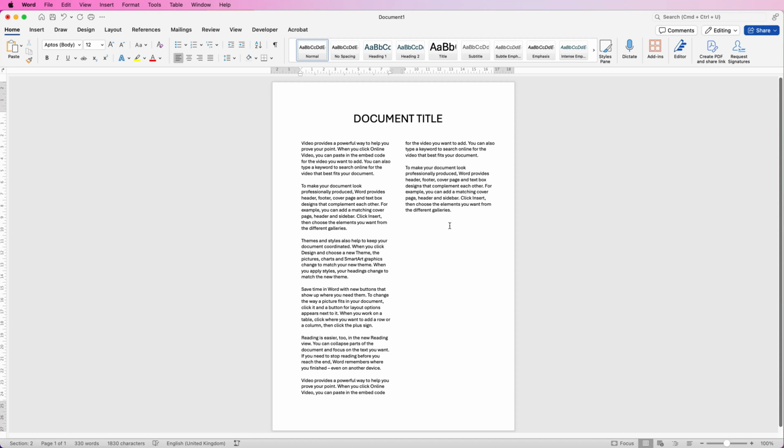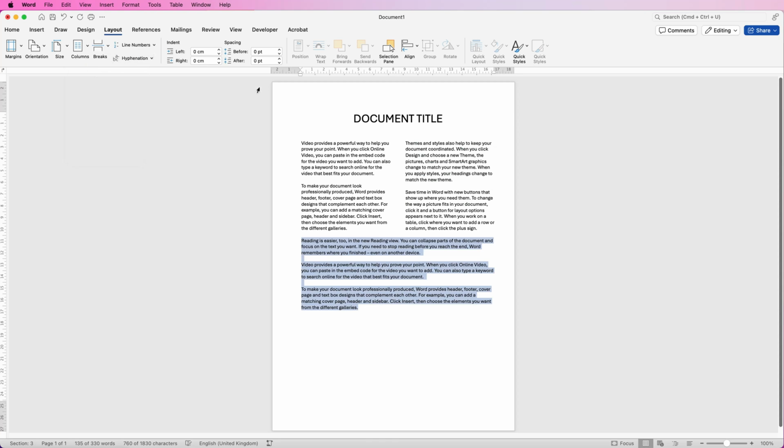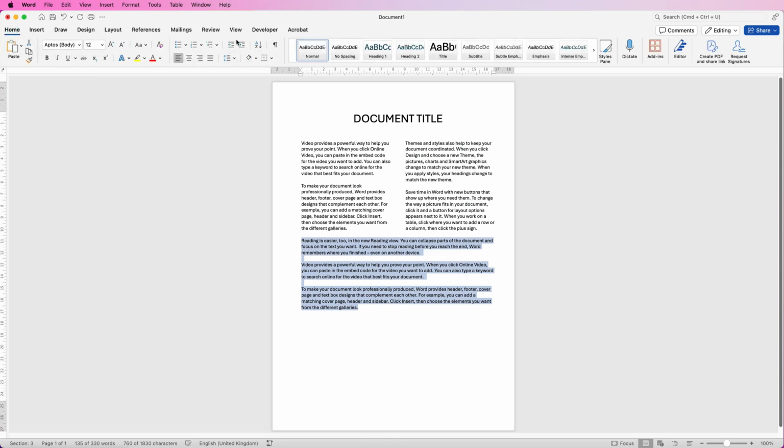However, if you don't want the whole document in two columns, let's say you just wanted a portion, then what you need to do is to select all of the text you want in one column, go back up to Layout, go to Columns, and select one. And then if we go back to the Home tab, switch back on the formatting marks, you can see exactly what Word has done. So we've got a section at the top here for your title, which is one column.